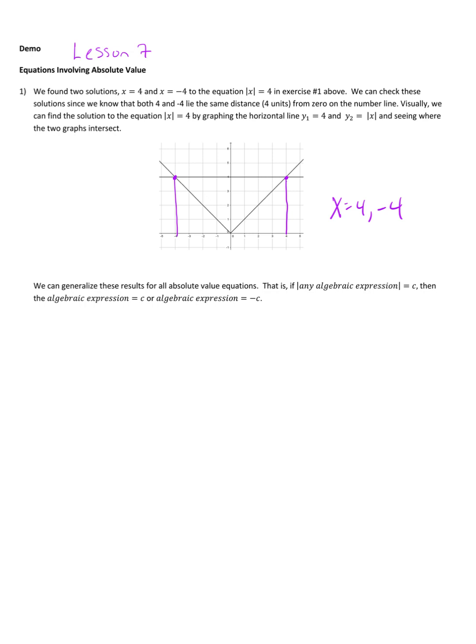And we can generalize the results from this absolute value equation to things that look more complicated. If you have any algebraic expression in absolute value, not just a simple x, but something more complicated than x, like 7x plus 2 or 3x minus 1, anything more complicated than just an x, you follow the same rule. If it's in absolute value and it equals c, then whatever is in absolute value could be c, or it could be negative c.